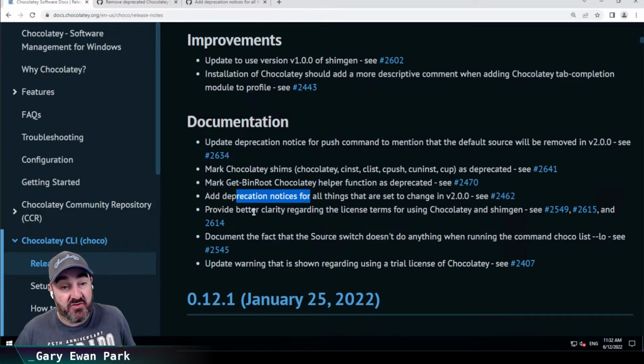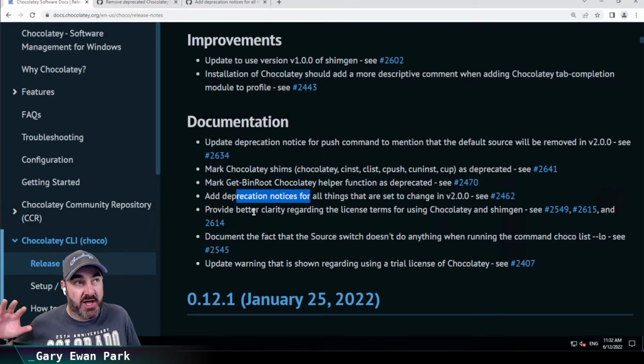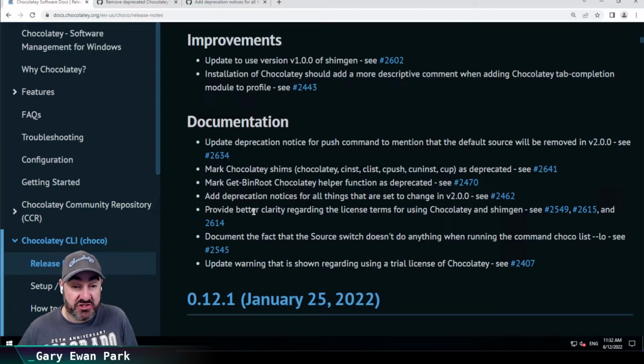Provide better clarity regarding the license terms for using Chocolatey and ShimGen. We had some feedback from the community that it wasn't clear what exactly the licensing of ShimGen was, and how that licensing had an impact if you were using Chocolatey or forking Chocolatey to create your own version of it.